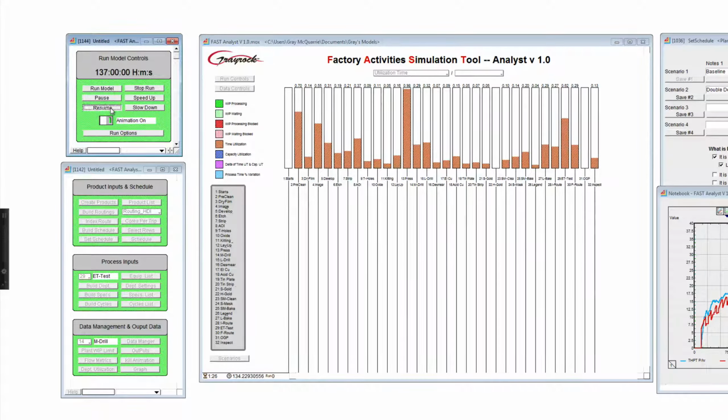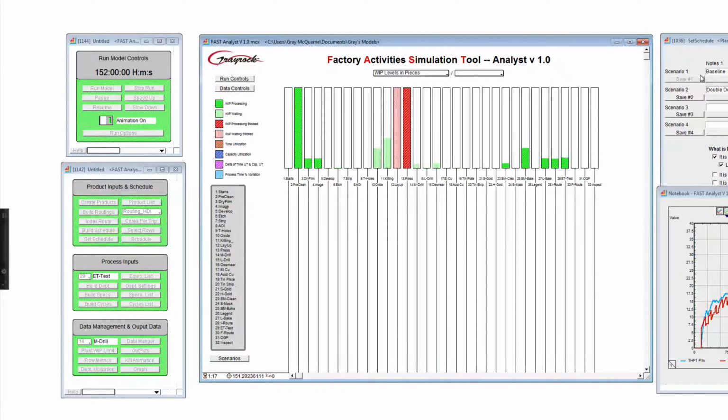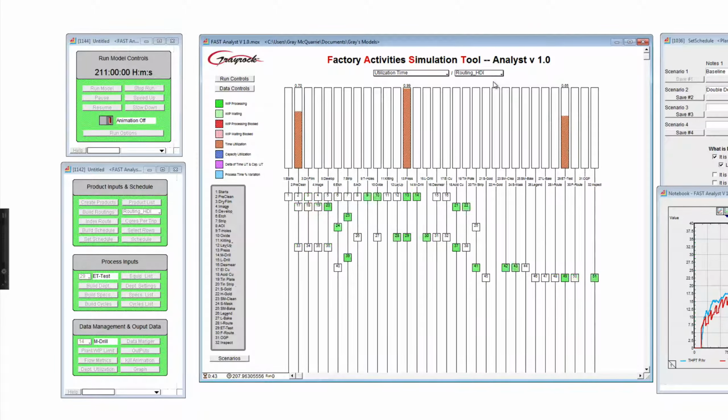And now when we do this and we get this running again, we see this, but if I turn animation off, you see we're only looking at those items. So we can be very highly selective in this graphic. And let's put the routing back on underneath. And this really shows clearly that we need to do something about these presses.